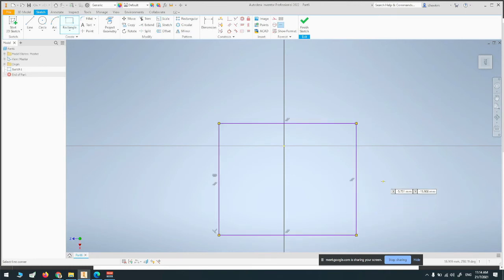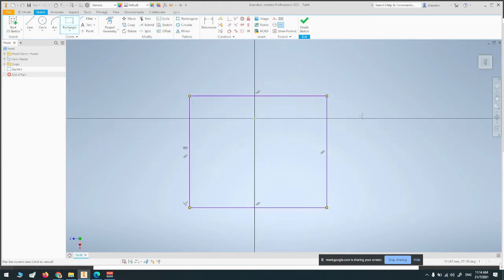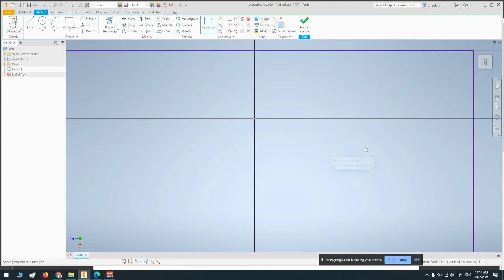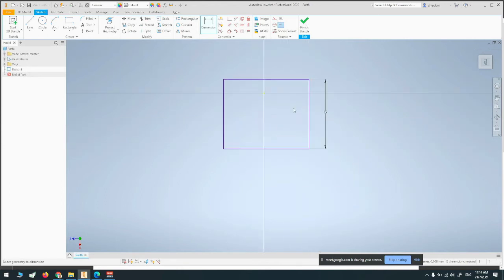It's slightly different from AutoCAD. In AutoCAD, we predetermine where the dimension is going to be. We have to be very careful. We add the dimensions in as we draw. When we draw a line, we give the direction and the distance and all that. For Inventor, it's easier to have the basic shape out first, and then we go to dimension and give it the dimensions that we need. In this case here, this one would be 55. Let's zoom out a little bit, and then this one will be 50.